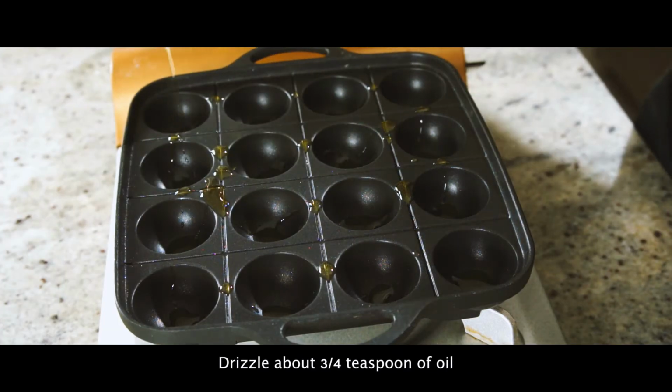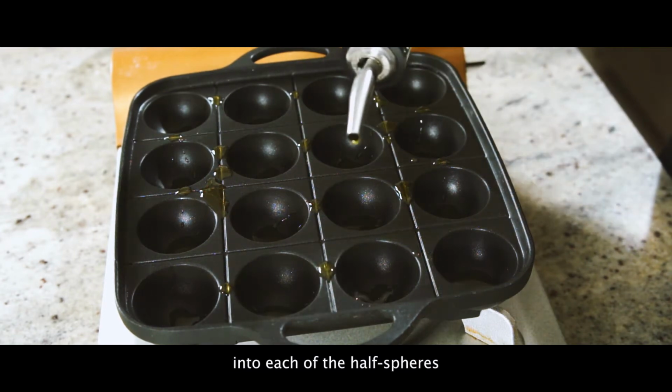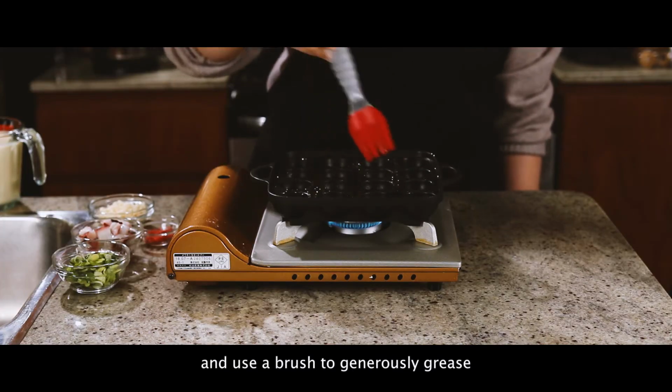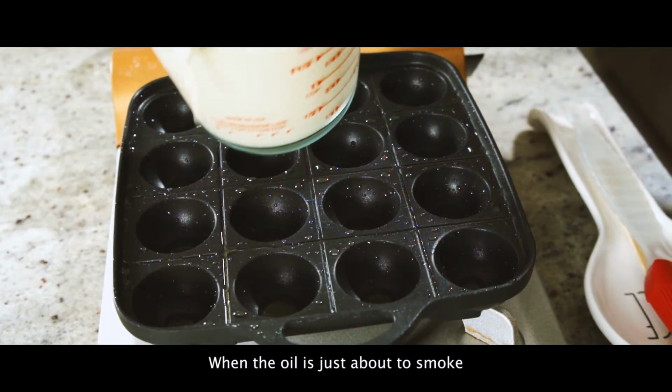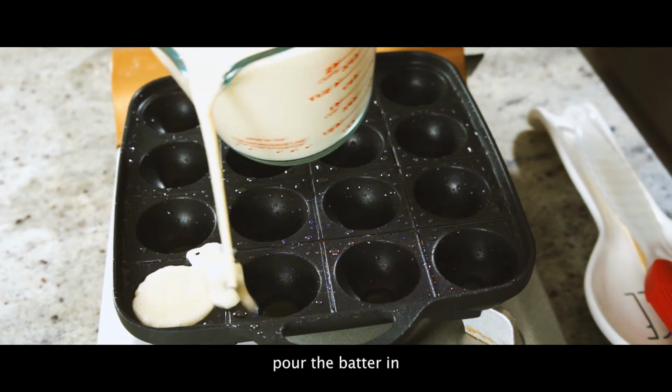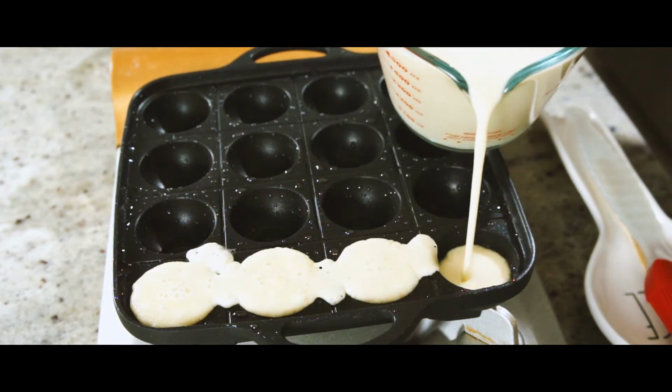Drizzle about 3/4 of a teaspoon of oil into each of the little half spheres and use a brush to generously grease the flat surface in between. When the oil is just about to smoke, pour the batter in, filling each hole right up to the line.